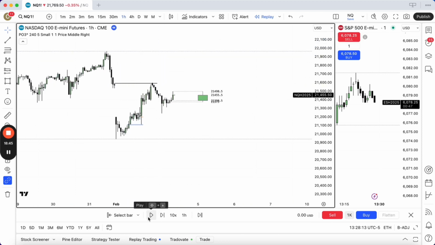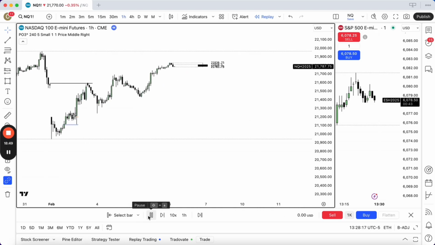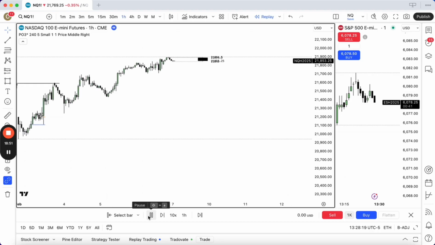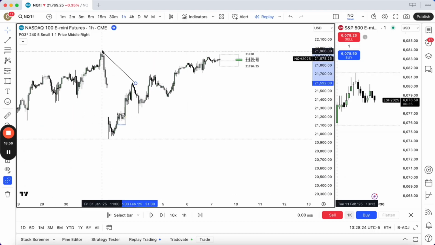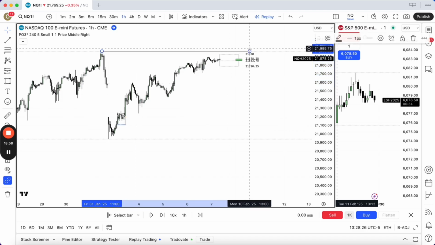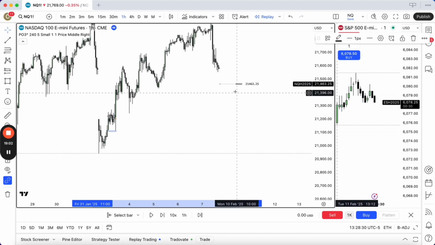I don't think we do. Yeah, so we take that liquidity and then we go ahead and do absolutely. Do we take it out? Do we take out this? Obviously, this wouldn't be a day trade. Do we take this out? Yeah, we take it out and then immediately dump.